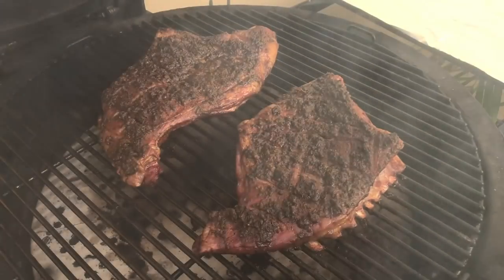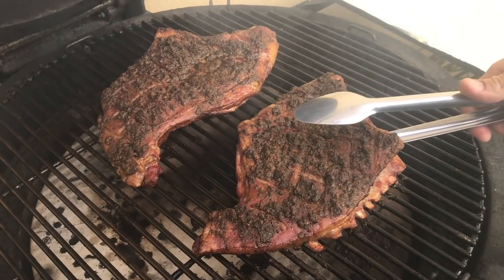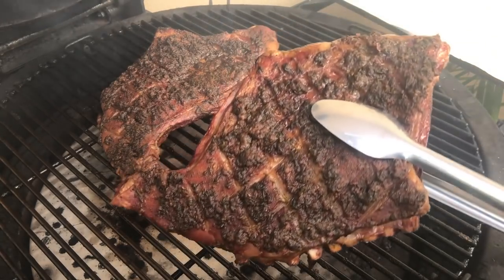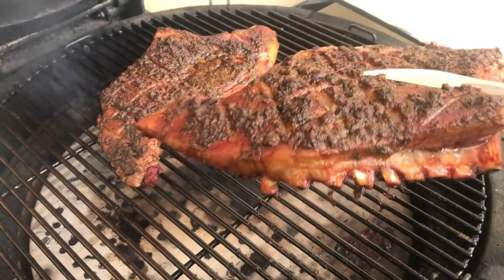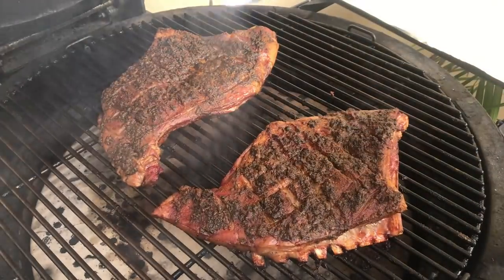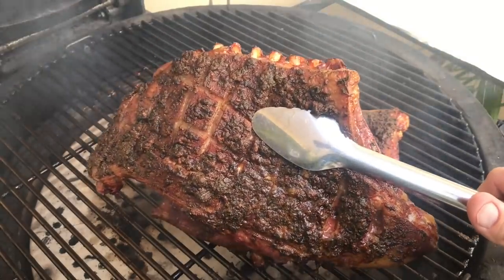It's 3.5 hours down in total, just over 1.5 hours after we upped the temperature. Let's have a look at these. Oh wow, these look fantastic. I'm gonna wrap these now. Look at the juice running right in. Unbelievable. Oh, this is gonna be perfect, perfect.